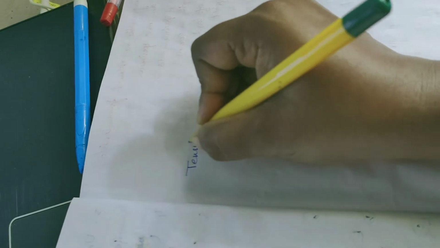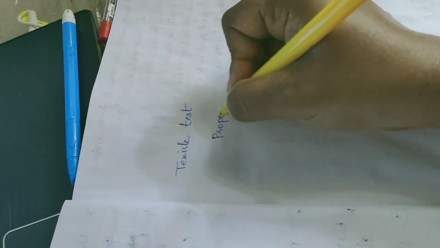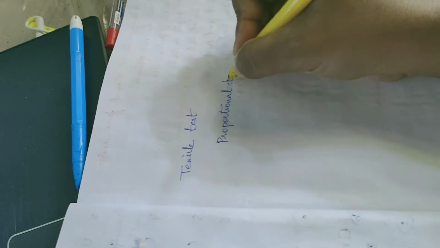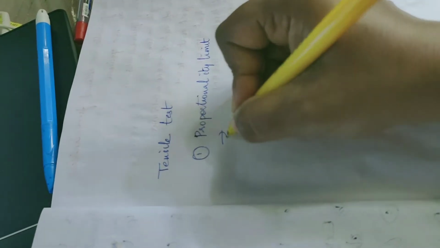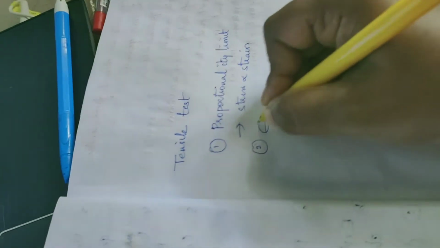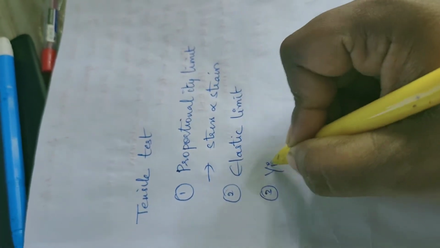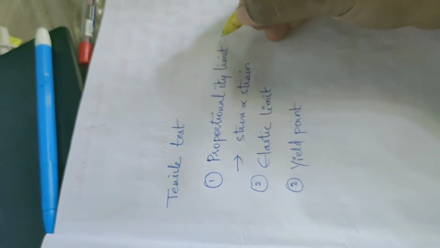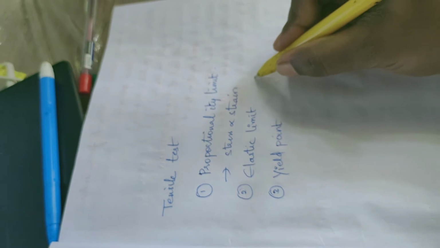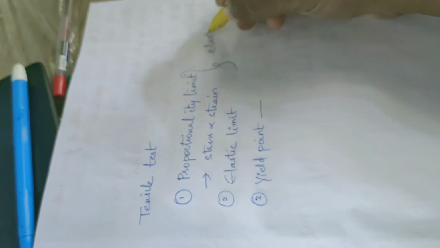So in the tensile test the salient points are these. While you are going for tensile test and you are going on adding load, initially it is proportionality limit. At this place stress is directly proportional to strain, where you can make use of Hooke's law. Then after comes elastic limit. Till here it will show its elastic nature only. Next comes yield point. From here onwards you go on increasing the load, proportionality limit will be crossed and you will get elastic limit. After that, if you are increasing load, yield point will be getting.